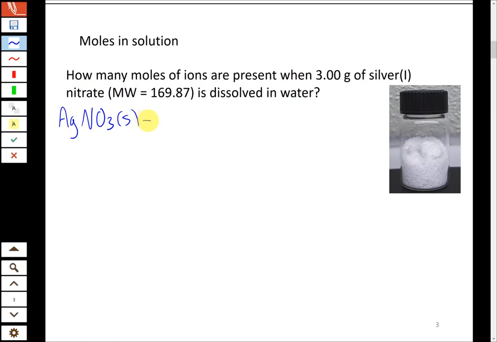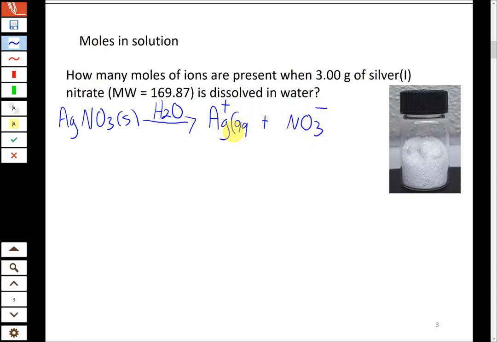And what you do is you take that and you dissolve it in water. Sometimes what you'll see in chemical equations is just water over the arrow, which means you're putting it into water. When you put this compound into water and it dissolves, what happens with an ionic compound is the ions separate from each other. The two ions that make up this compound are silver plus 1 and NO3 minus. Again, it's silver 1 nitrate. So you're going to make silver plus and NO3 minus. Those two ions are going to separate from each other.